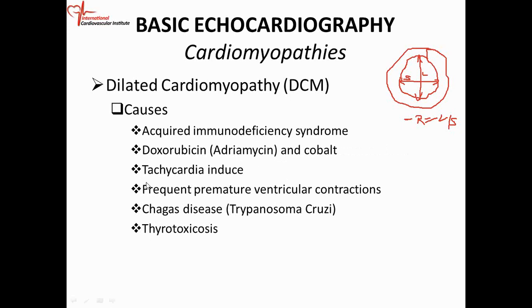Also, tachycardia-induced cardiomyopathy. We see this a lot, especially in patients who develop atrial fibrillation. So patients who develop atrial fibrillation, sometimes within a few days to weeks, they can develop a cardiomyopathy. And if you catch them early, treat them, and convert the heart back to normal, the cardiomyopathy can resolve. But if you wait too long, then it becomes permanent. So be careful of that.